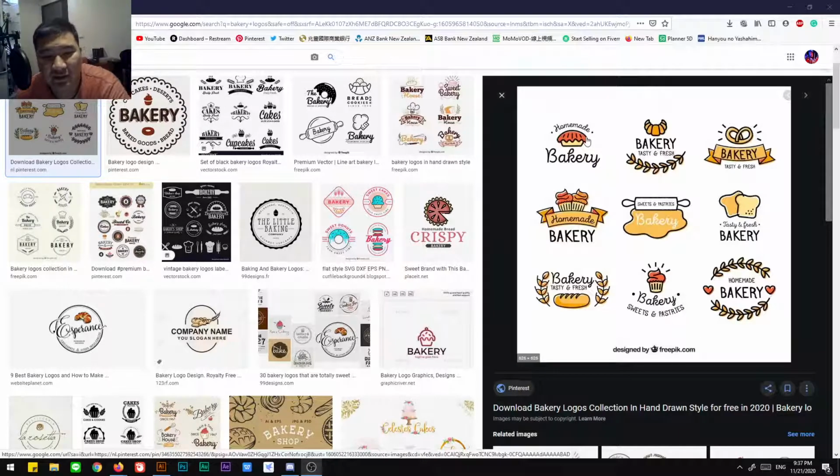We've got a bakery, using cakes and bread, pies, cupcakes, homemade bakery. It's very cartoony, quite nice. I like this idea, but the word temptation seems more elegant, more expensive, exquisite. So I don't want to use a cartoony font or cartoony style. I want to make it look like the baked goods that we are selling are high quality.